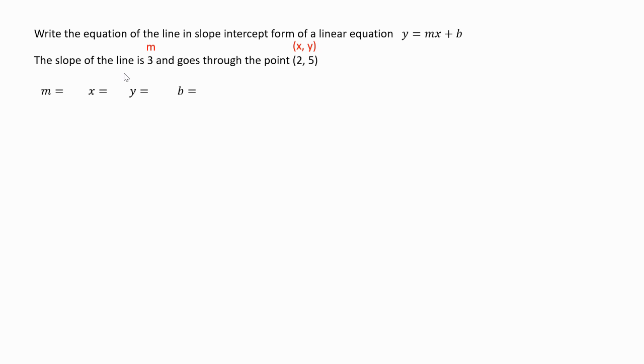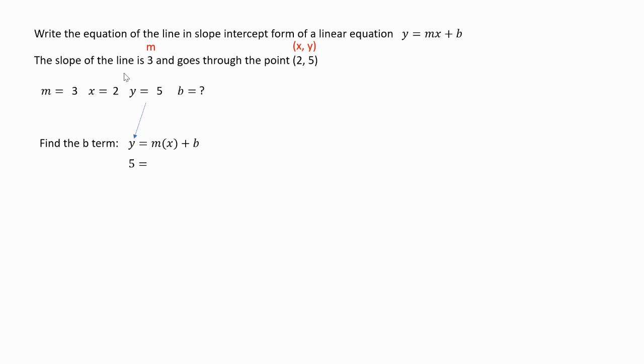The slope is 3. We use m to represent that. And then we have an x and a y point. So we have one x and one y. So I'm going to plug this information in. I know an m, I know an x value, I know a y value, I don't know the b. So that's what we need to do in this process, is find out what the b is. So I'm going to solve for the b term by plugging stuff into the equation and working it out.